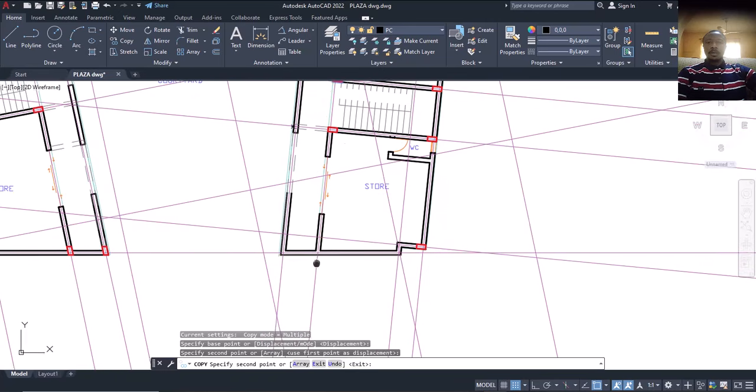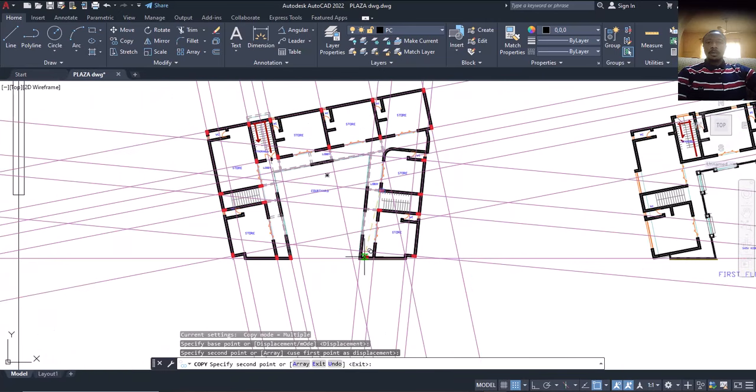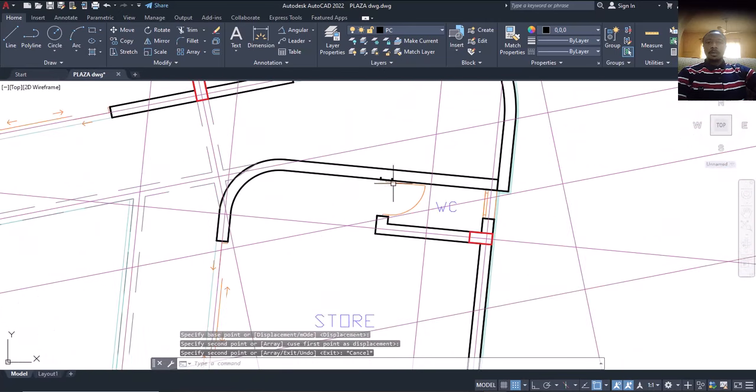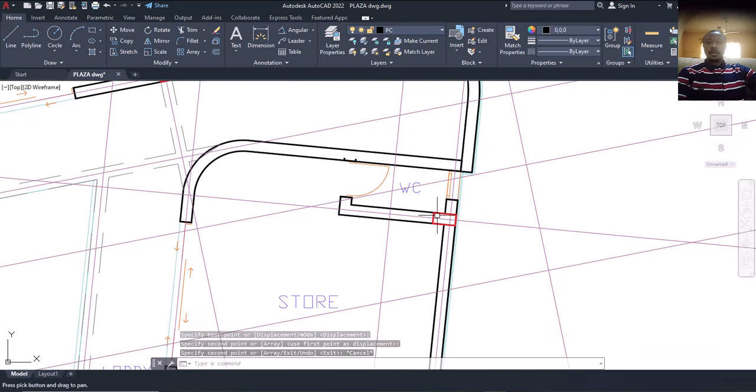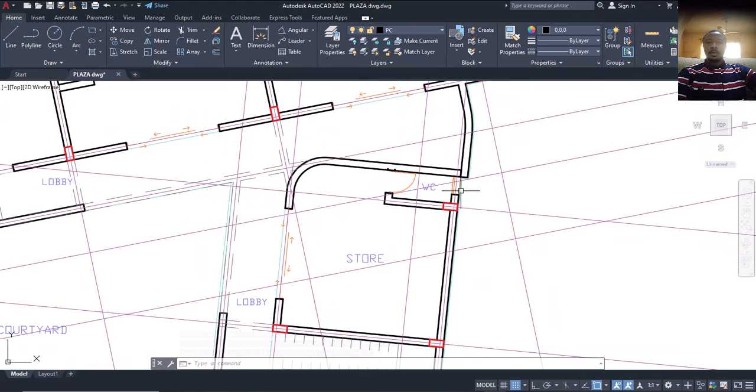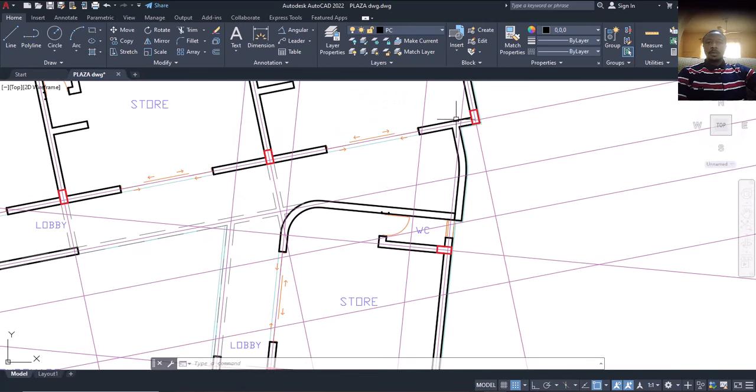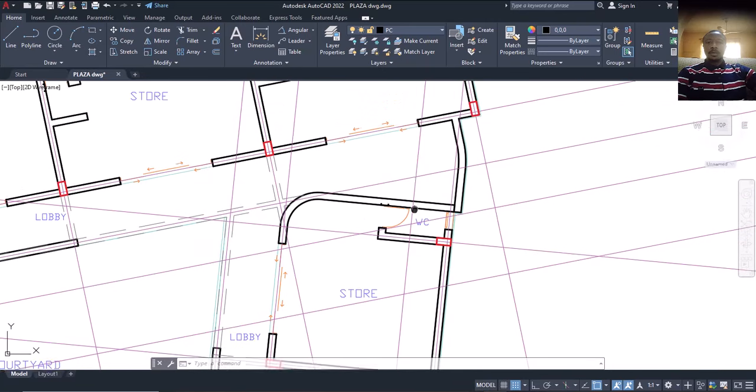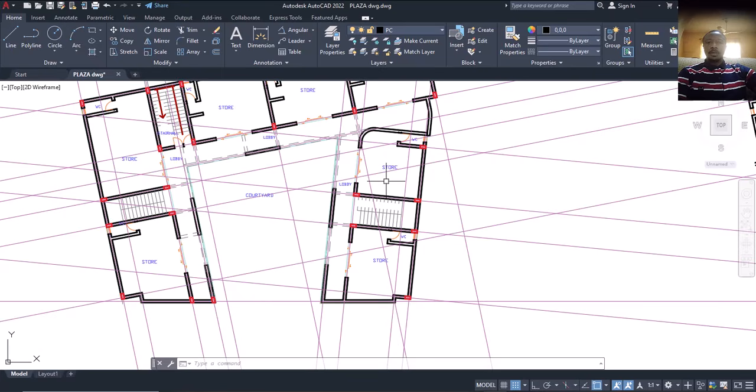Is that okay? So we are going to follow the same procedure to achieve this. Okay, so having done this one like this, we also need a line here. We need a line here because of this. Is that okay? We need a line here, a line on this. So we are going to work on this one too later.